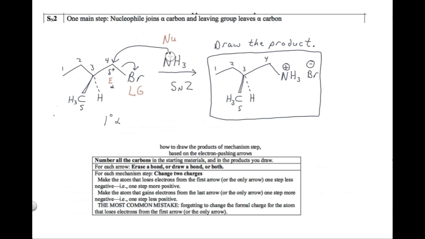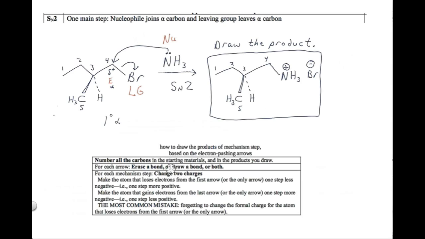The trickiest part of dealing with a neutral nucleophile is remembering to change the charge from neutral to positive. The most common mistake students make is forgetting to change this charge from neutral to positive, and therefore you would lose a lot of credit if you forgot to change that charge.